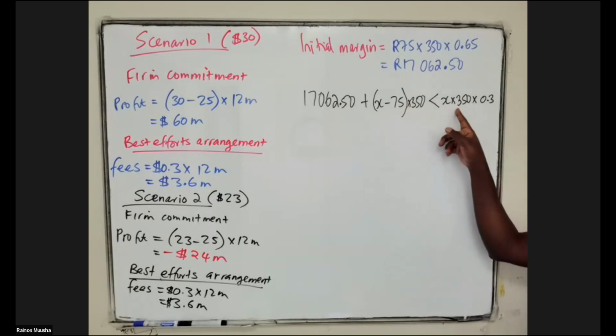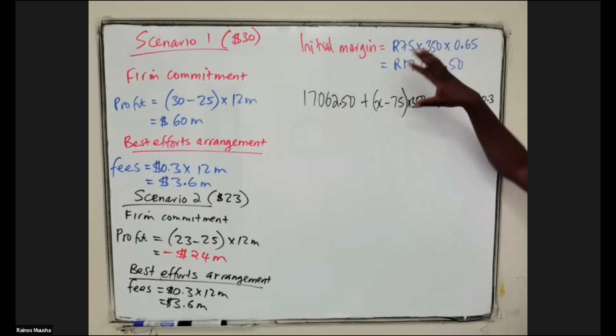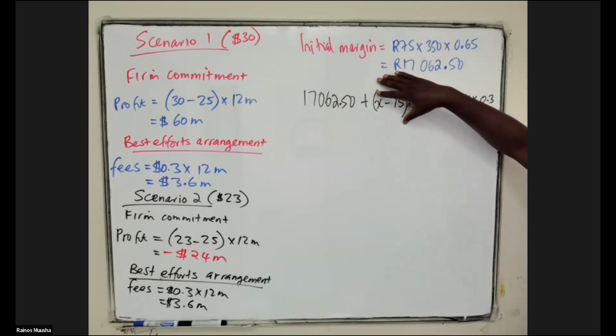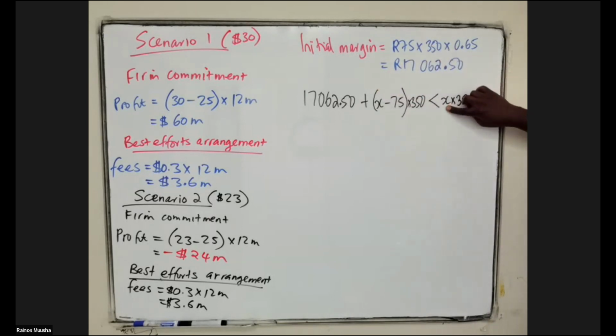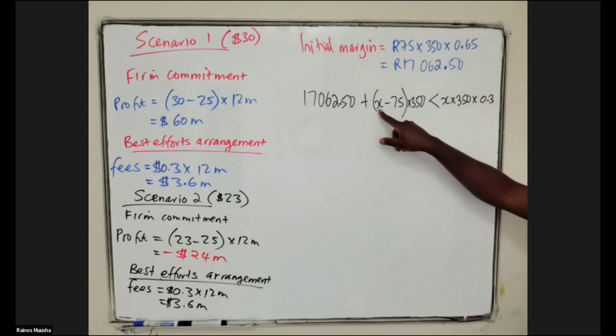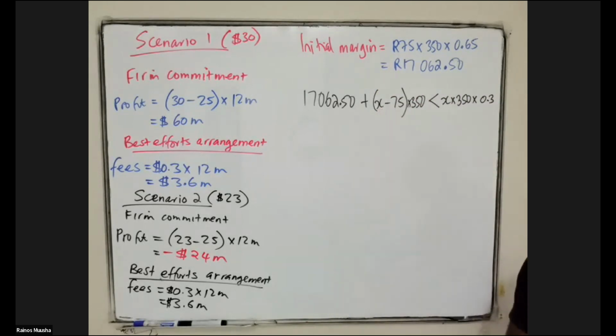So at a certain price X, when the value of the portfolio is going to be less than the maintenance margin, this is the point where we are going to be receiving a margin call. Because remember, here the price X is a price that we're saying is greater than 75, mainly because remember, here you're owning the shares.